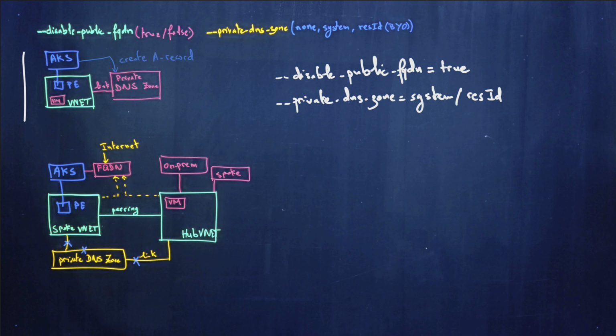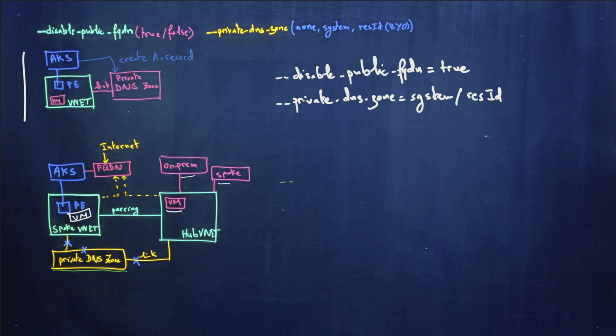But now for organizations that are using hub and spoke models, they will have the AKS cluster attached to the spoke virtual network, and then they would have a hub that is peering with that spoke, and the hub itself might also be peering with other spokes, and with on-premise virtual networks. And here we want to be able to resolve access to the AKS cluster from any workload or VM within the spoke virtual network, and also from any VM within the hub virtual network. So again, here we can rely on the private DNS zone to achieve that domain name resolution, but actually there is an easier solution.